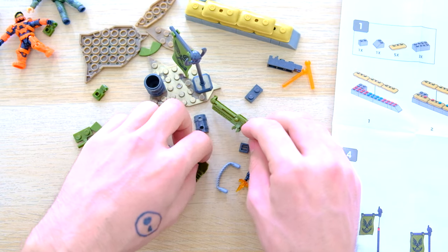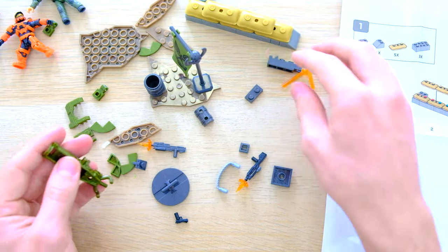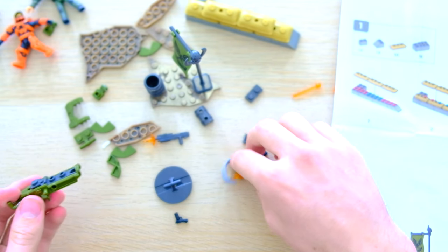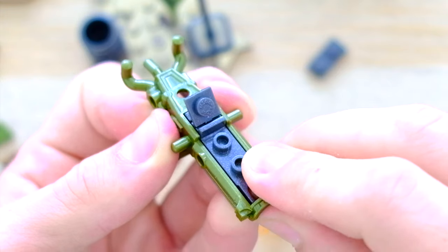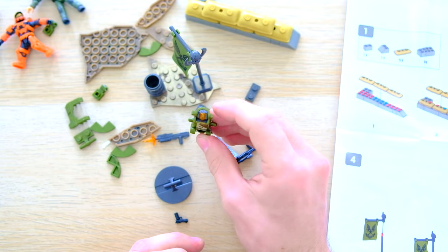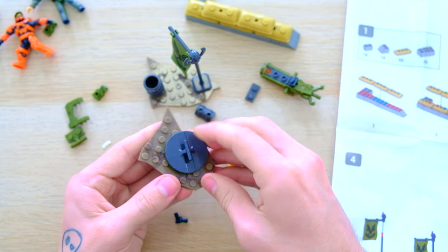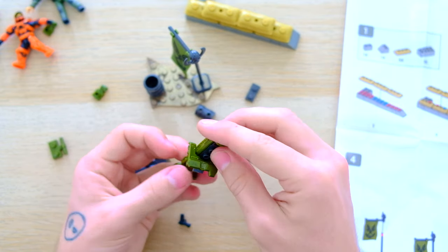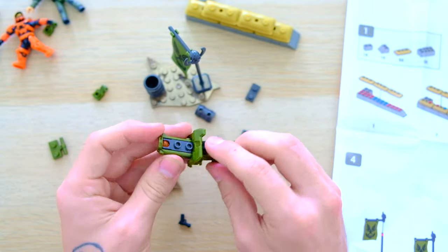Now we've got the turret and I'm excited to see if it lives up to the Covenant one. The Covenant turret was actually the thing that impressed me most about that set. This one, same as the Covenant, has a huge single mold piece that starts the set off. When you insert the firing cannon it pops this piece up ready to fire. I love how it looks like it's mid-firing - like it's just about to fire. Excellent metallic color, I'm always a big fan of that. That piece kind of looks like the Master Chief's chest. The firing piece isn't exactly part of the design so it hides it really nicely.